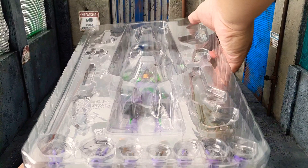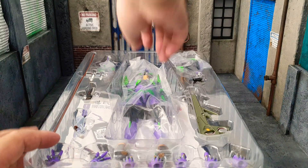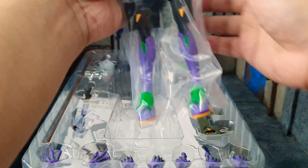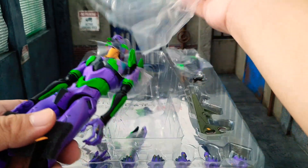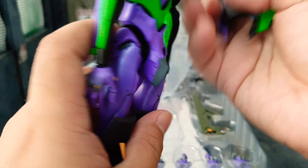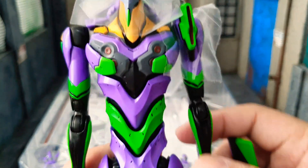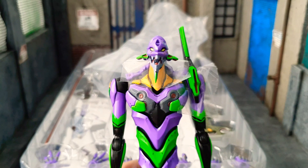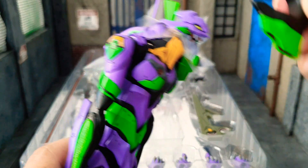There we go — this is Eva Zero One in the clamp state. Getting this big boy out of the clamp now. First impressions: this is heavy! One of the fins came out, but it's okay — it can be put on and off. So first impressions — this figure is very heavy. We'll have to bust out the scales for this, and the fin is reattachable.